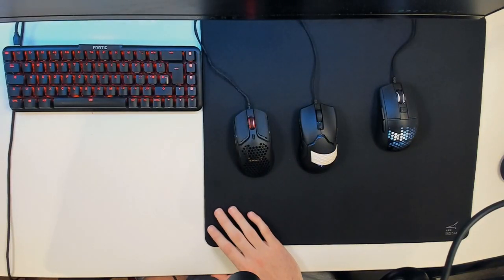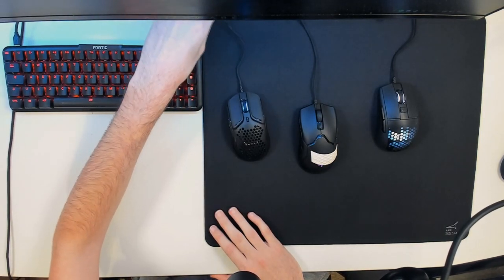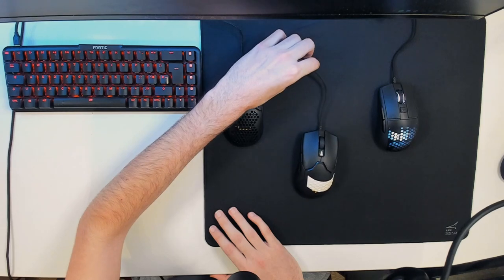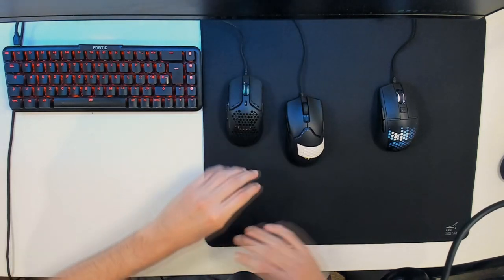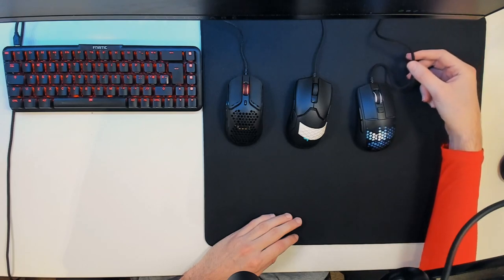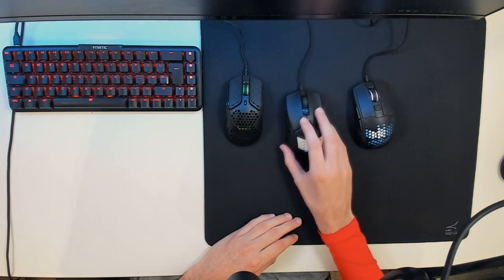As for the cables, this is something that I think people are going to be quite surprised about. So the HyperX Pulsefire Haste has a really good cable. It's quite thin and loose, which is quite nice, as you can see. As for the Viper, definitely more stiff, as you can see straight away. And then as for the Roccat, again, good cable. Not as thin as the Pulsefire Haste, but not as heavy as the Viper feeling cable.